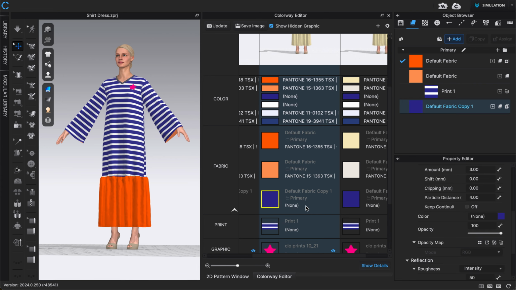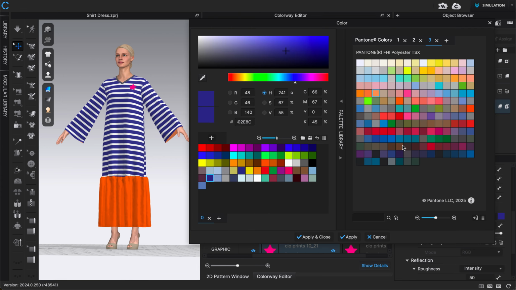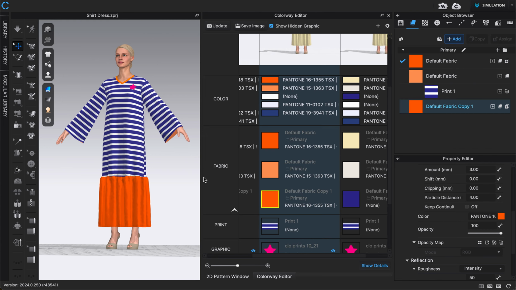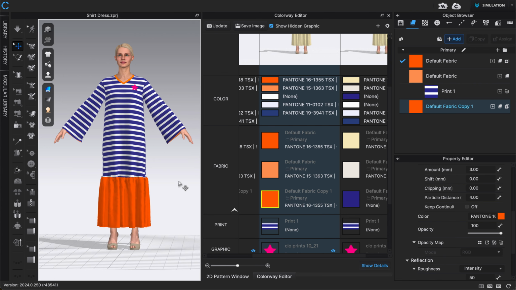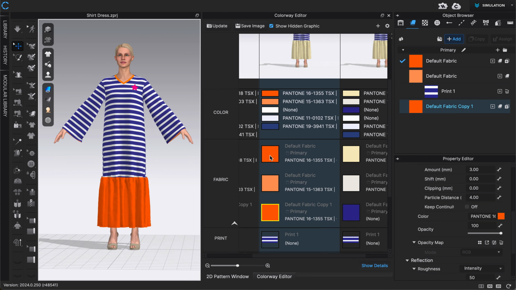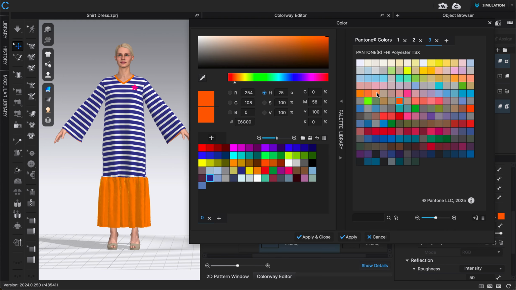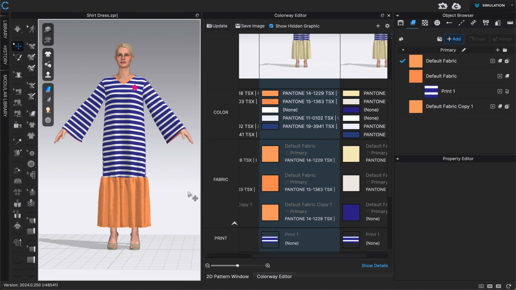I have that solid color fabric here. So if I click on that and say I wanted to make this orange too, I could click and apply that. I did apply the same orange to both of these. So if I wanted to go in and adjust the color of those together, I can always go up to the color tab instead of clicking on them individually, and that would select both of them, and I could apply a different orange, for example. Apply and close, and it adjusted both of them.